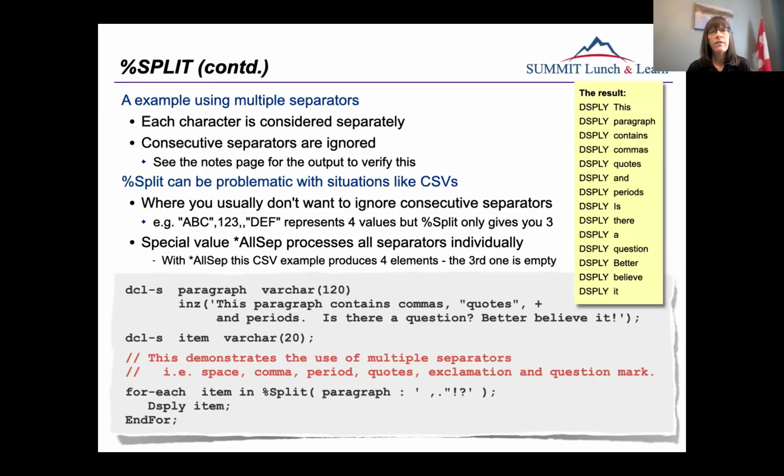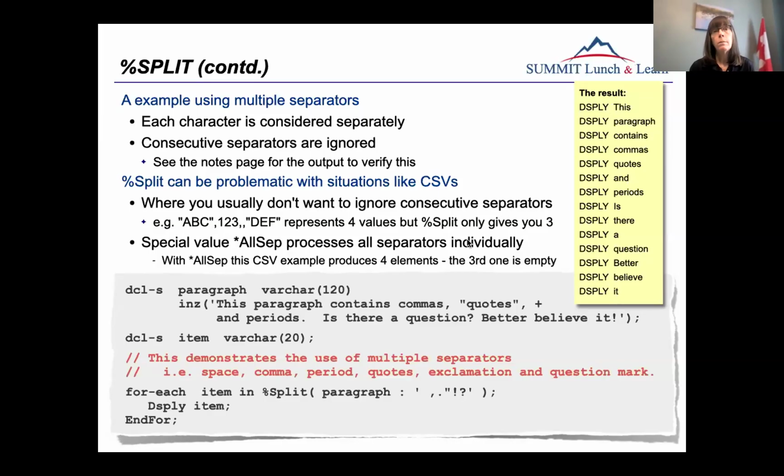Now, this is an example of you specifying what you want the separators to be. So you can have a second parameter there where you can put whatever values you want to be the separators that you're looking for. So you have the string that you can see here with lots of quotes and periods and question marks and exclamation points and all of that stuff. And I said, use all of those things, including space, as separators for these words. And you see the results that come out of here.